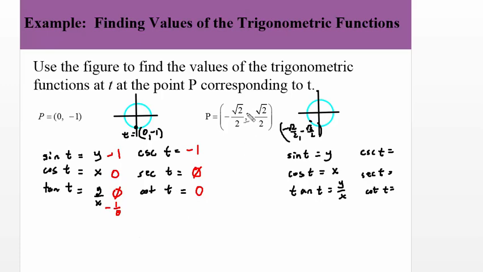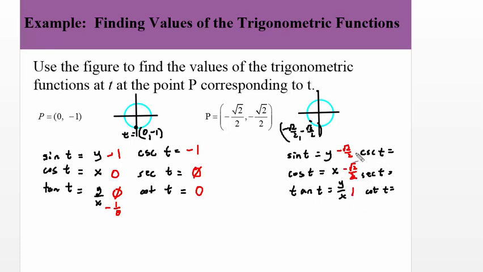All right, another point I gave you, negative square root of 2 over 2, negative square root of 2 over 2. Do you remember what angle this would be over here, ladies and gentlemen? I'm trying to get these angles in radians and degrees correctly in your mind here. So this was 45. If you had a half a circle, another 180, you'd be at what down here? 225. The y value, the sine of that, is going to be minus square root of 2 over 2, as would x, the cosine, minus square root of 2 over 2. Anything divided by itself is 1.